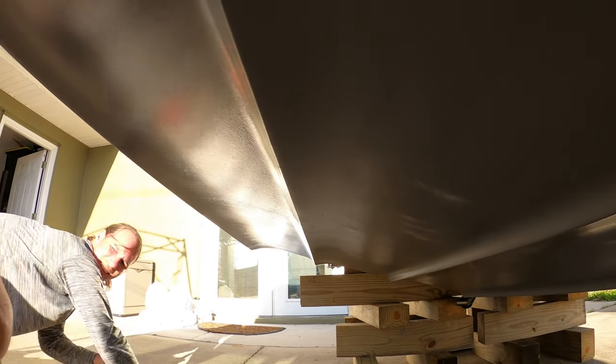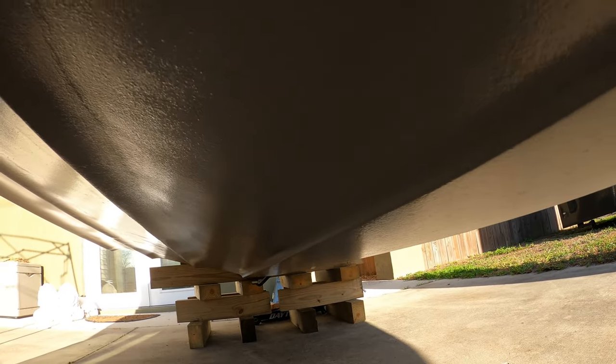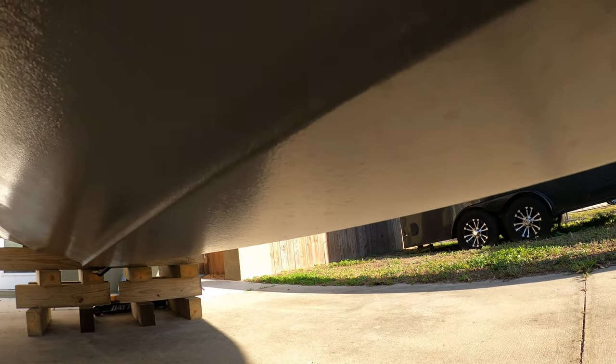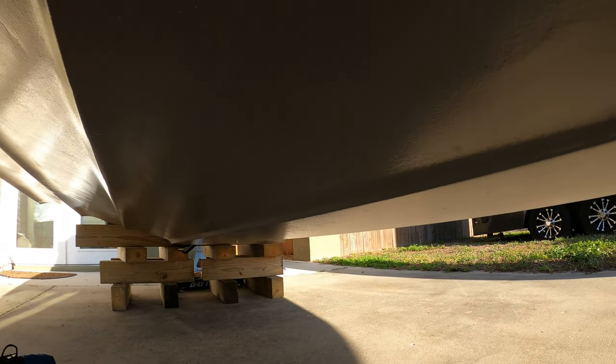We were doing 60, and then about two hours later we beached this boat hard on a sandbar in Toho — hard enough that we had to get out and drag it off the sandbar. But not a mark on the bottom of the boat. So what we did Friday, we took it off the trailer.